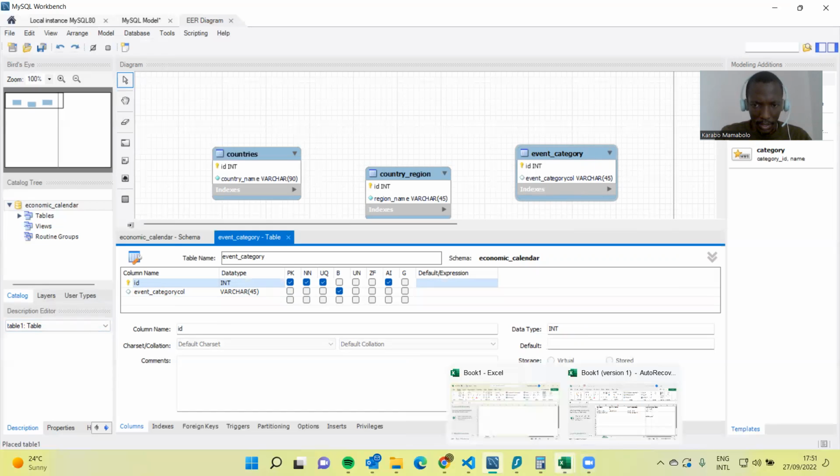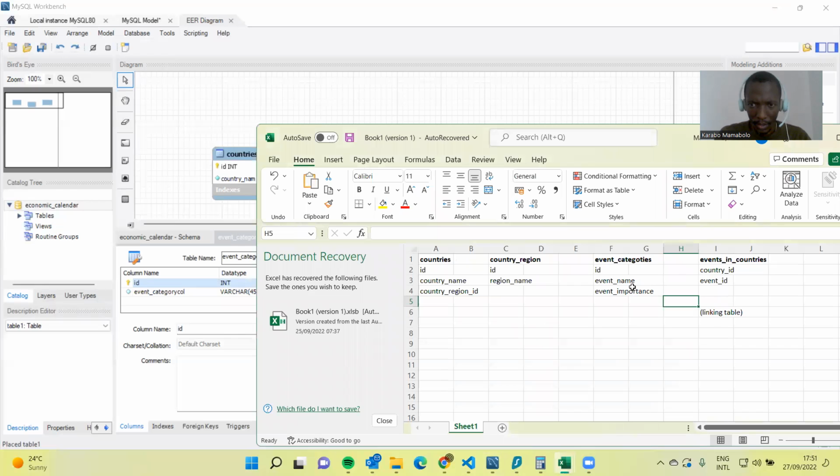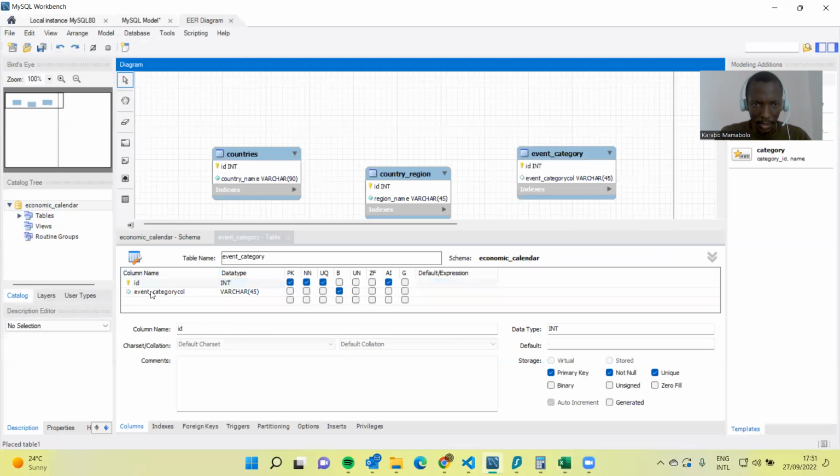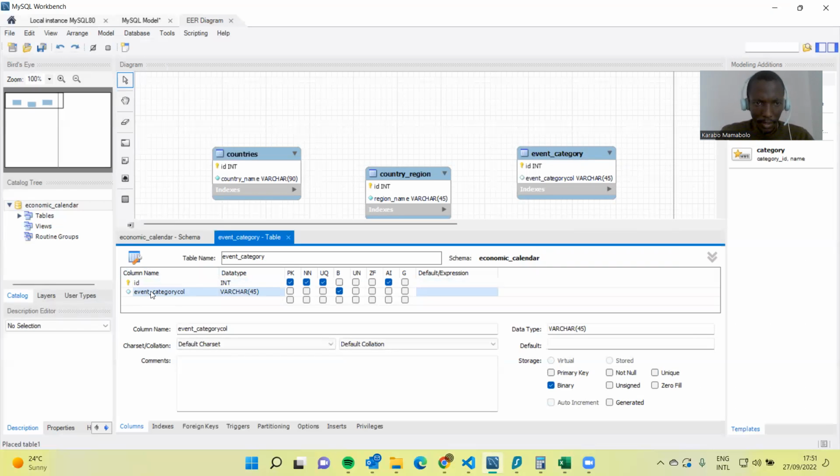Then the next item under this table will be event name. Okay, event_name. I will leave it as that. I'll just make it a required field.